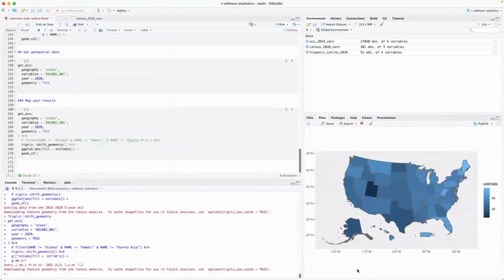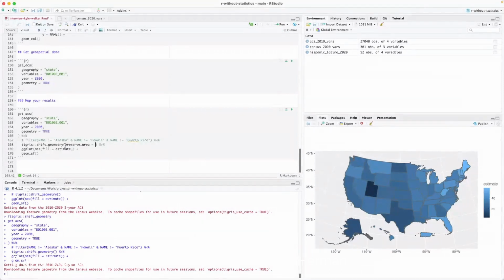And so now, by calling shift geometry, we move everything around. So this is using preserve area equals false. So we're shrinking Alaska quite a bit, and we're increasing the area of Puerto Rico and Hawaii, in Puerto Rico's case, by quite a bit. So you can see it. And then we're moving them below the continental United States in a way that you can make a reasonable comparative map of the different states. And so now you can see much better how Alaska, Hawaii, and Puerto Rico compare to the continental US.